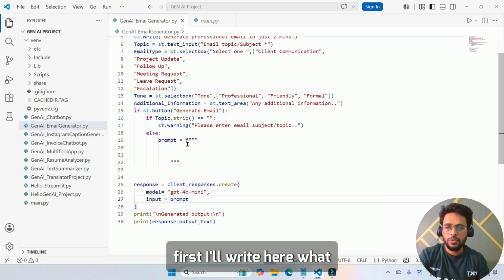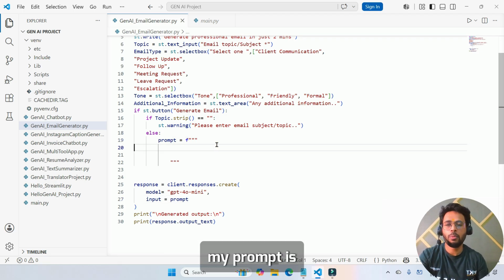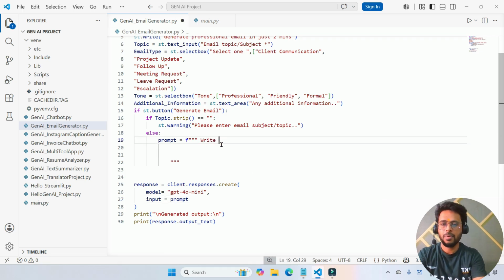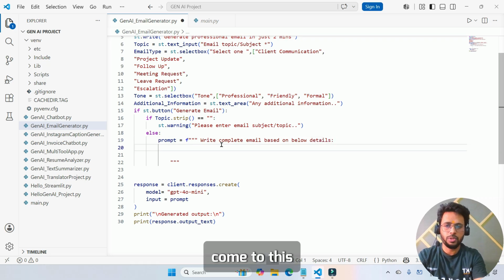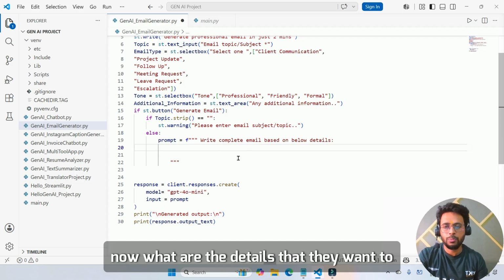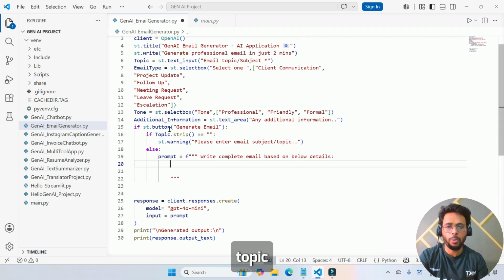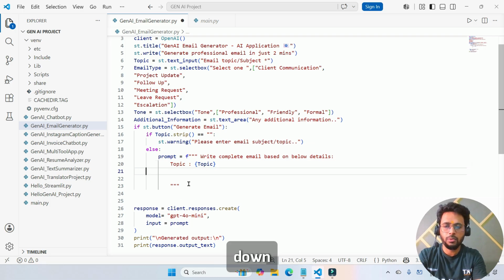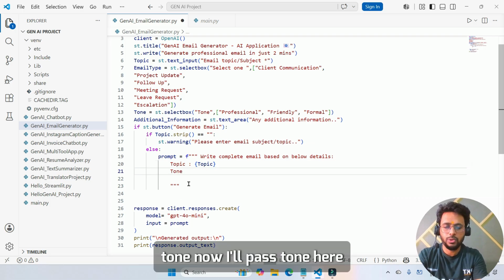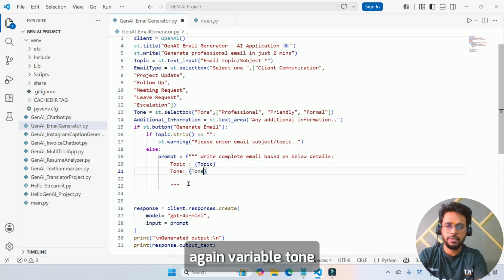First I'll write what my prompt is: Write a complete email based on below details. Now what are the details that I want to pass? I want to pass my topic, so I'll say topic in the brackets. Down, I'll say tone, and I'll pass the tone variable here.